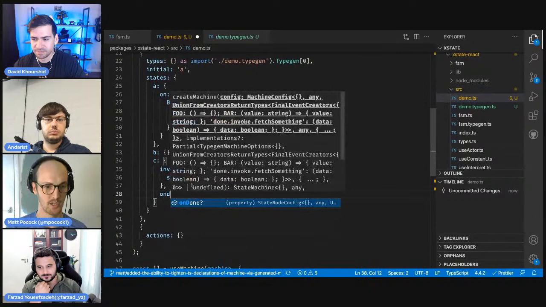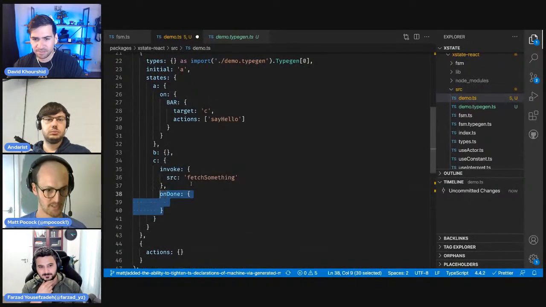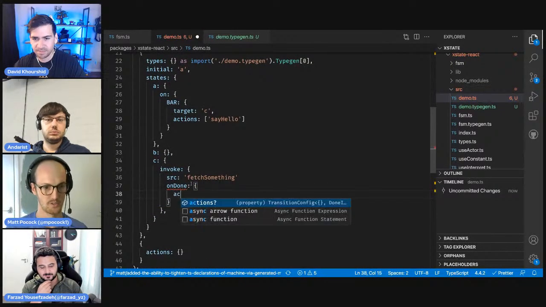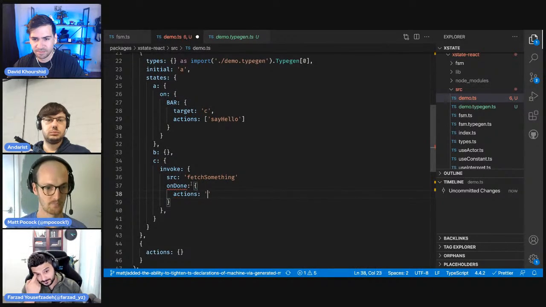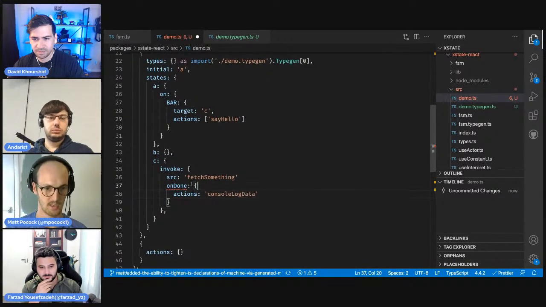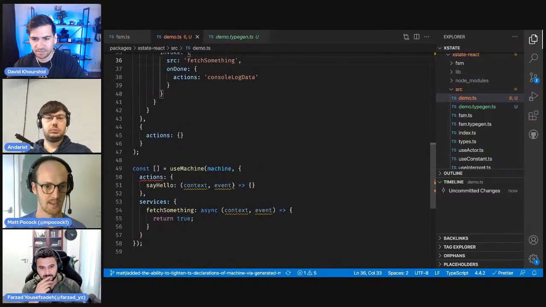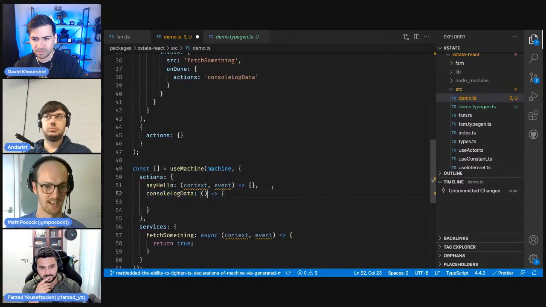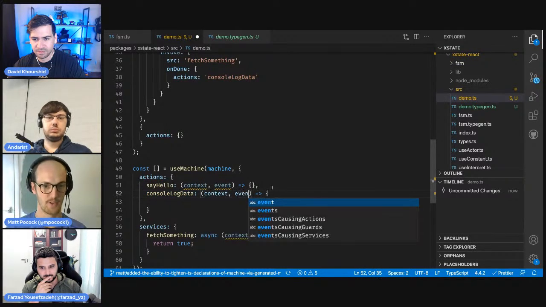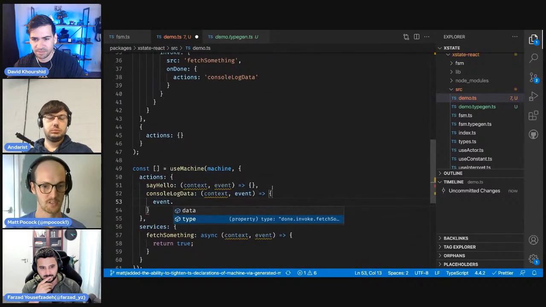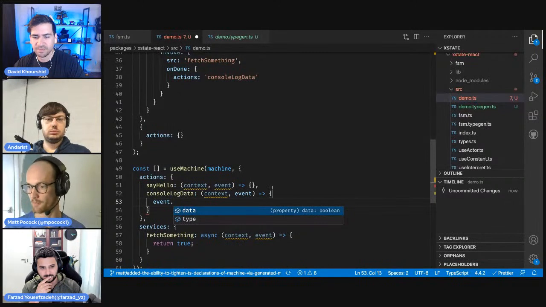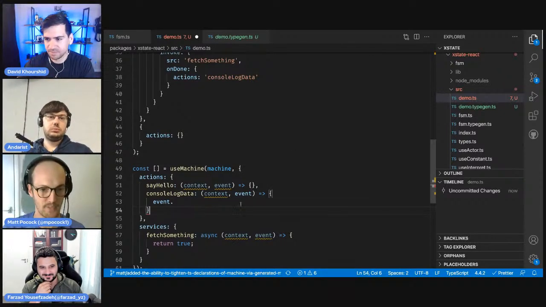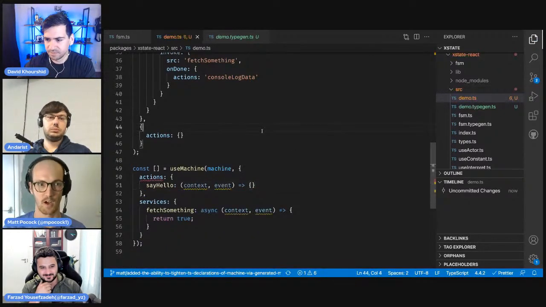If we then have an onDone inside the invoke, with actions, console log data, then again we're erroring, and in context and event we have event.data, which is the Boolean that we're returning. So everything is fully typed. Everything is just gorgeous. And that's kind of the end of this demo so far.